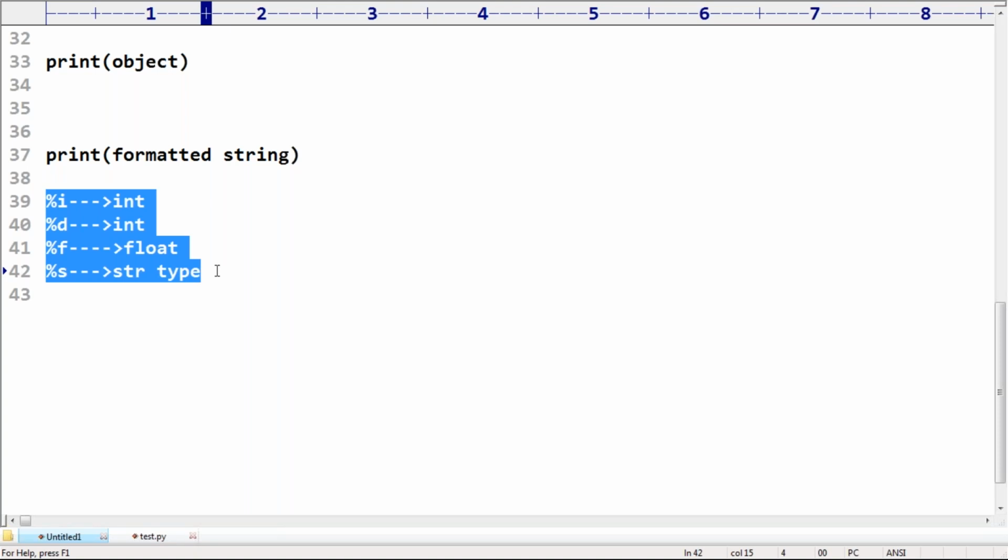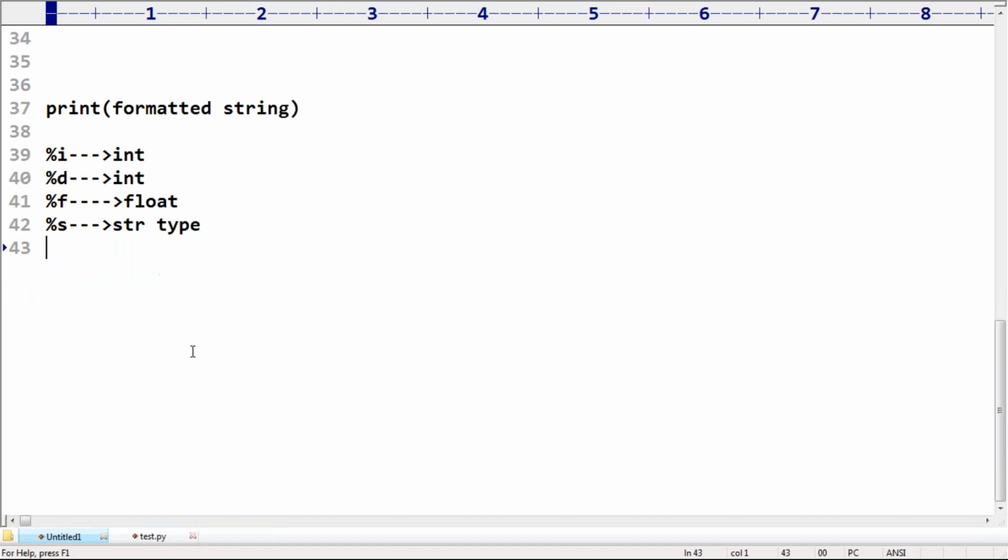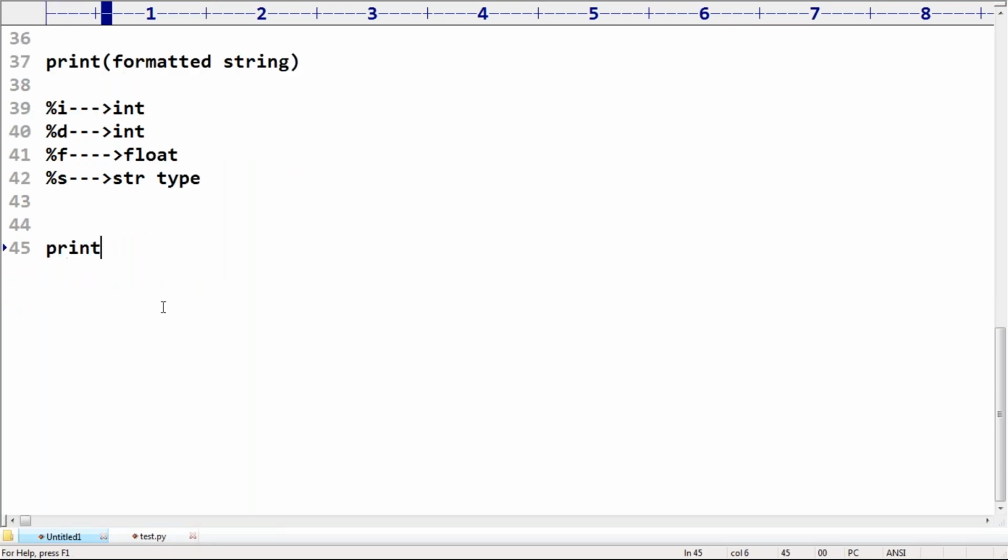Percentage i, and then percentage d. Percentage f means float, percentage s means str type. Now, what I want to do is show how to use a formatted string.